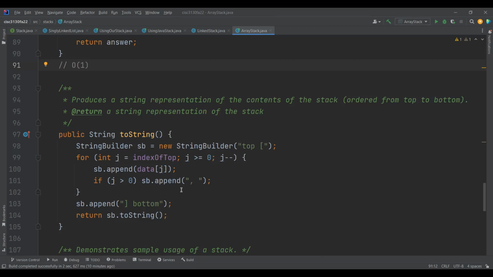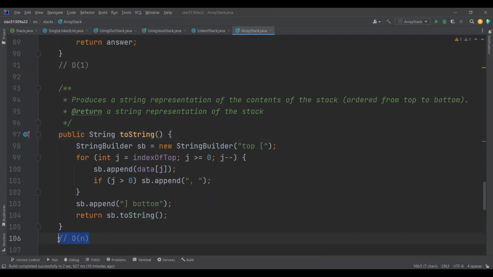Now, this toString method has to go through all of those n elements. So the running time would be big O of n, okay? But this is not really an operation of a stack. I mean, it's a method in the array stack class, but it's not one of the methods of the stack interface.